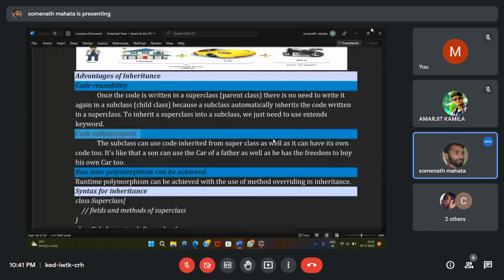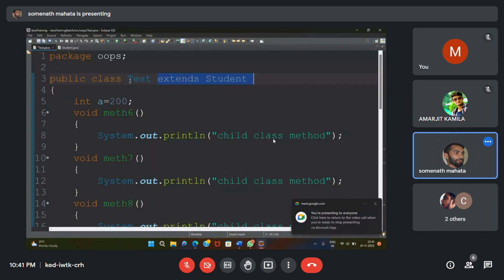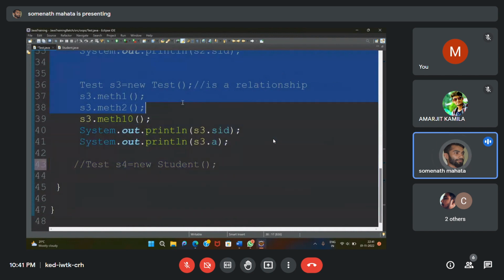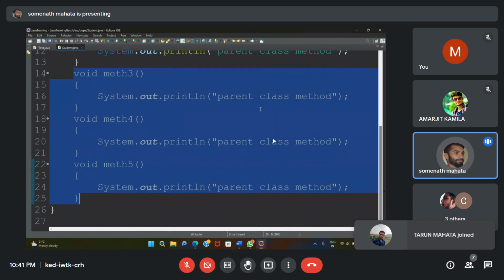See, in the child class I have two options. This is my child class, so I can use my own methods, and if I need, I can use parent class methods and variables also.